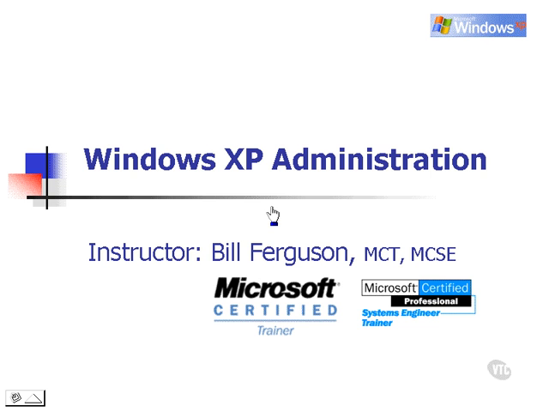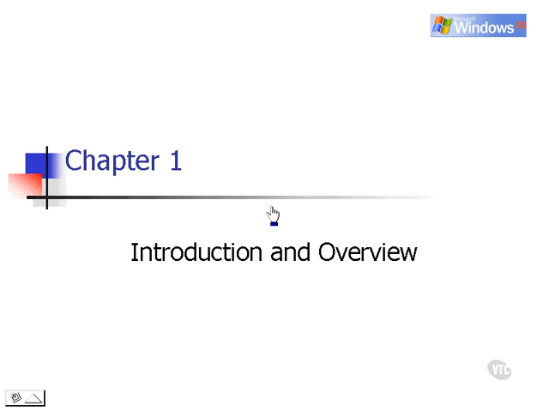The 70-270 test will count as a core test for both the MCSE track and the MCSA track, so it's an important test. Now, this training will be a mixture of a Microsoft PowerPoint presentation as well as live software. And since we have to keep it to 256 colors so that we stream over the internet properly, we won't be quite as crisp in this training as you'll find Windows XP to be on your own system. But let's take a look at an overview of what we're going to cover.